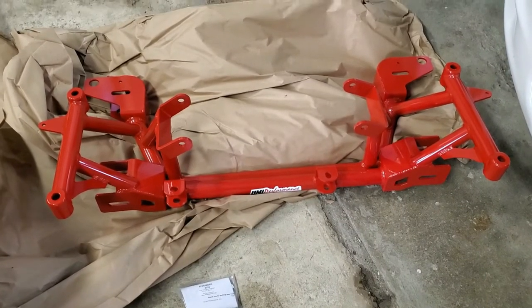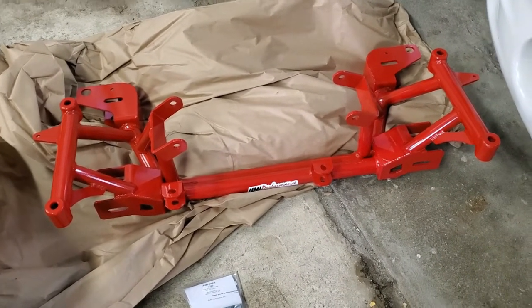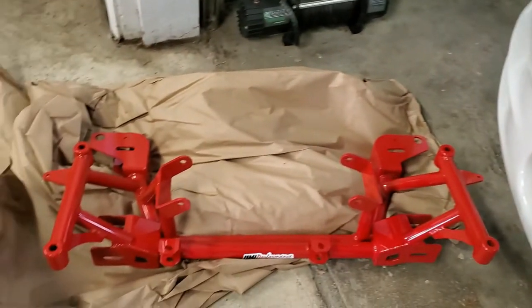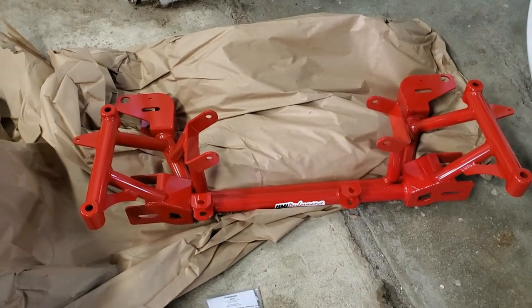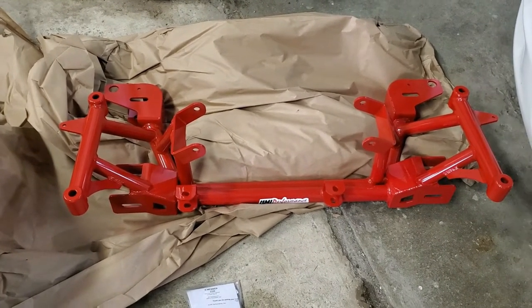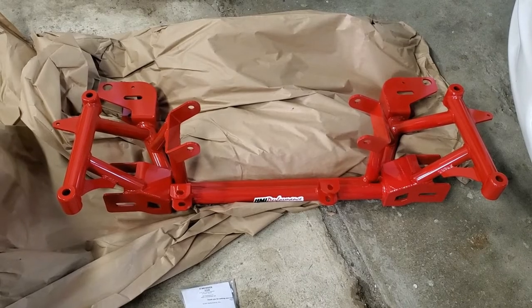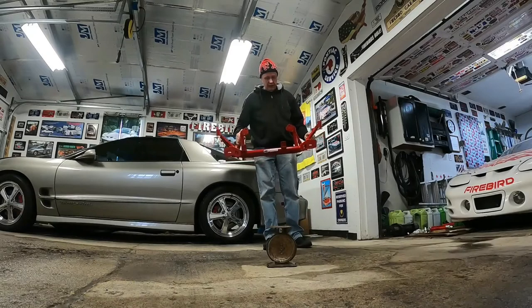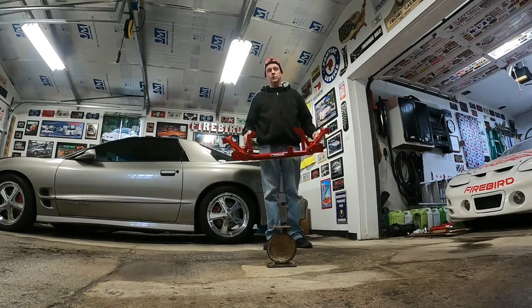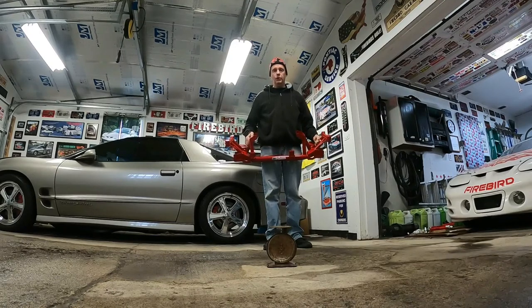I already have tubular upper control arms on this car, and I'm waiting on the lower ones to be delivered, and then I can throw this in the car. The tubular K-member is supposedly supposed to weigh a lot less than the factory one, so I'm going to do a weigh-in of both of them.